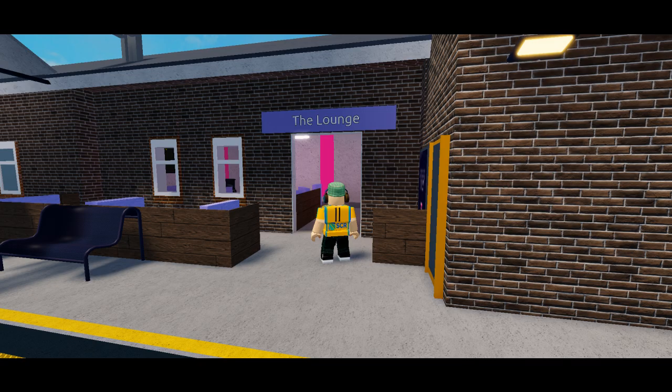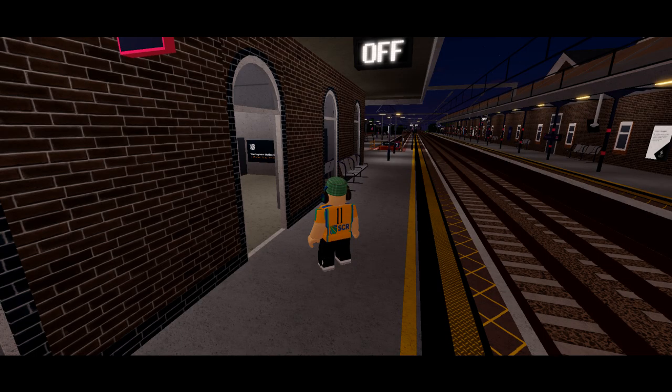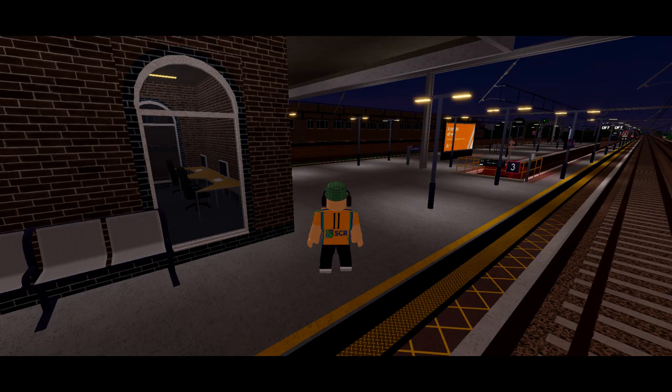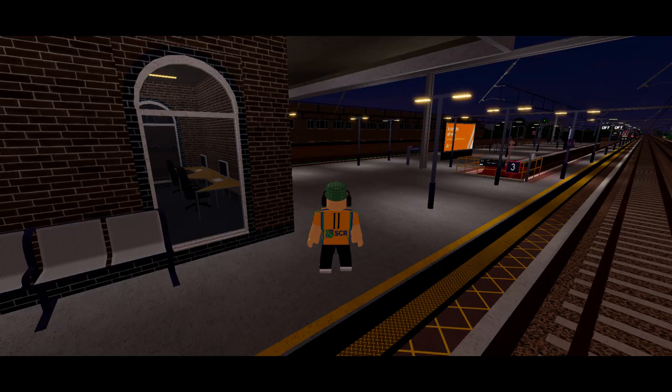You've got a lounge here, which is mint, and you've got a waiting area with a station office inside, which can only be accessed by authorized personnel, but at least you can have a peek inside of it. The West Wyvern area has changed massively as well, with some pylons, a power station, a retail park and other commercial buildings. I also notice that West Wyvern now has 4 platforms, 1 down from before.